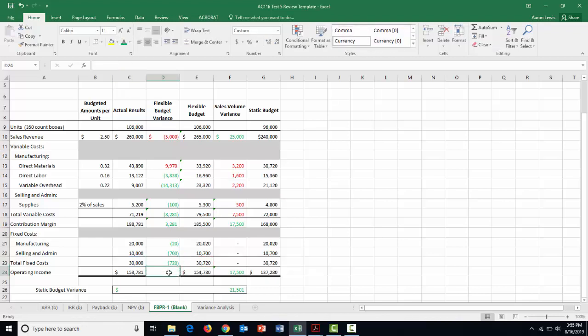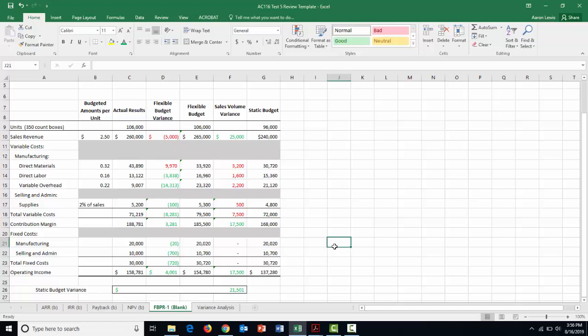In total, we go to our operating income. We had operating income of $158,781. Our flex budget says we should have made a little under $155,000, which means we had a $4,001 variance in operating income, and since it's higher, it is favorable. What does this all mean? Well, we can look at our variances and figure things out. Whenever your quantity produced goes up, your cost of production, your materials, your labor, your overhead is always going to go up. So we can attribute some of the difference between our static budget amount and our flex budget amount purely to the fact that we made more headsets than we thought we were going to.